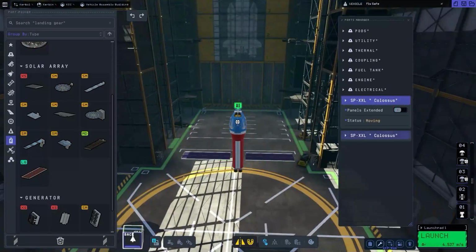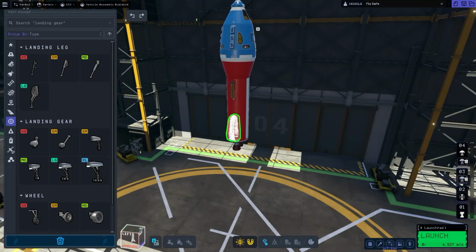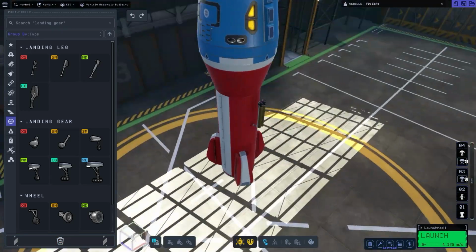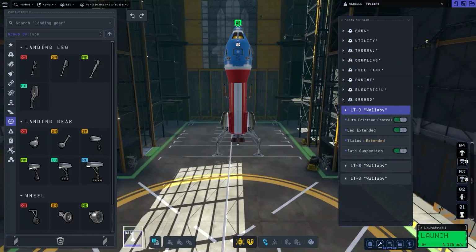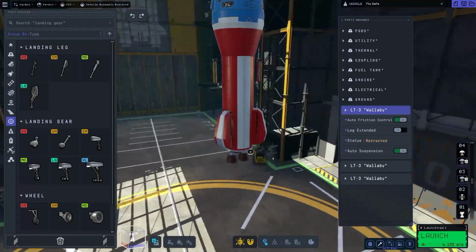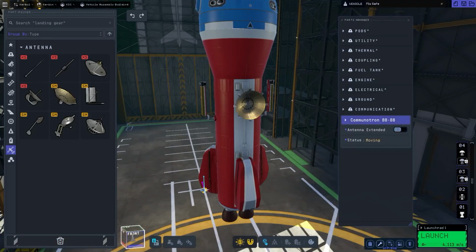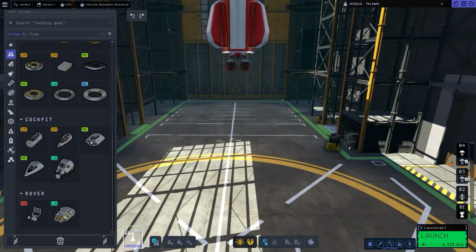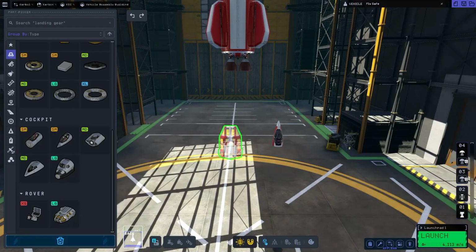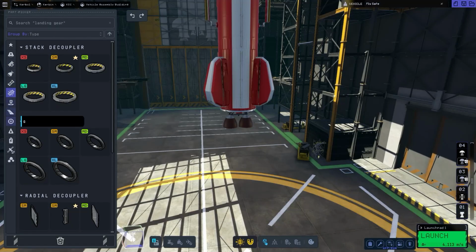And so the design that we're going for here is pretty easy, just three legs. You can do four if you want. I just did three because I think it looks cooler, but four will definitely be more stable. Now, in the beginning versions of the game, these large landing legs were actually really unstable, and they would always break. But I think they've been patched, because in my experience, they work really well now.